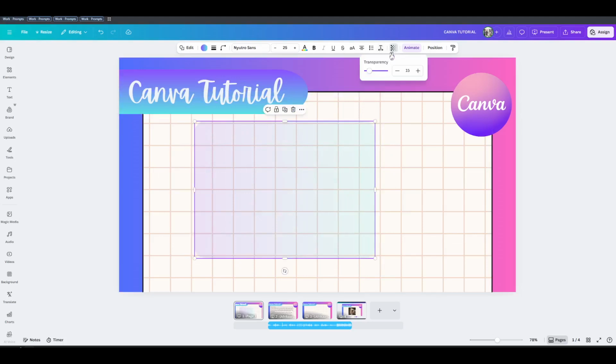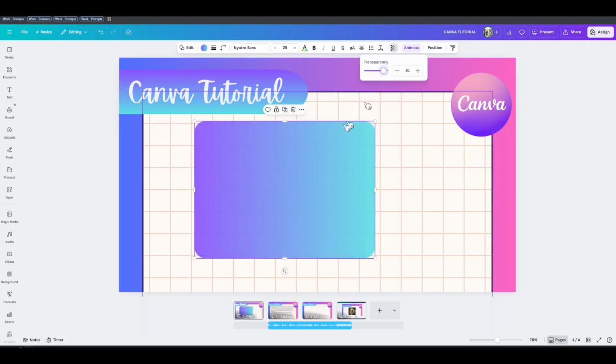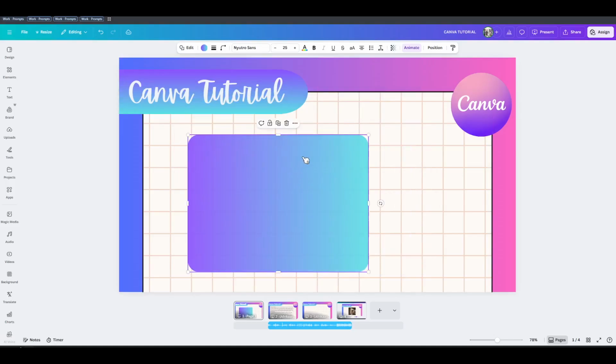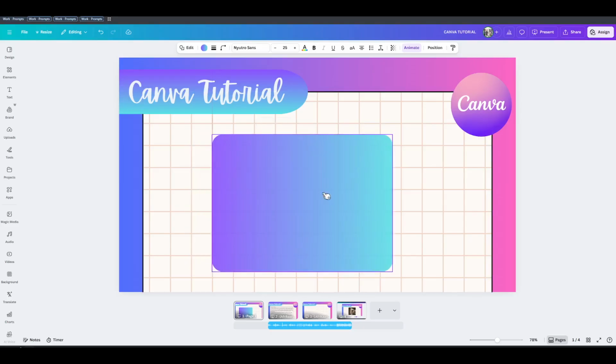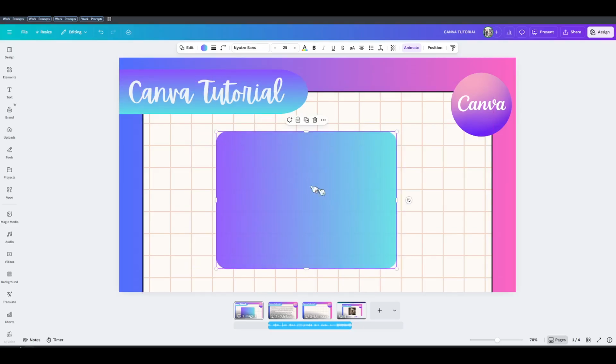Many designs look great with the transparency somewhere in the middle, but it really depends on your background and color choices. Take a moment to glance at your entire layout while you adjust. A slightly transparent shape can help text pop without feeling heavy, especially if you're using strong brand colors. If your text sits on top of the shape, you might find that a softer transparency makes the text easier to read while still letting your background set the mood.